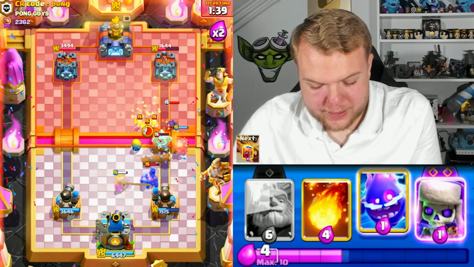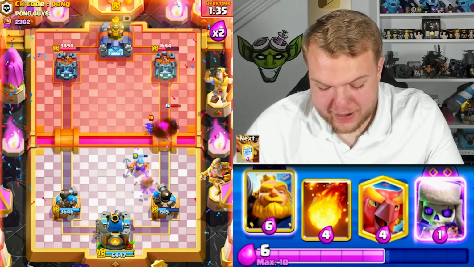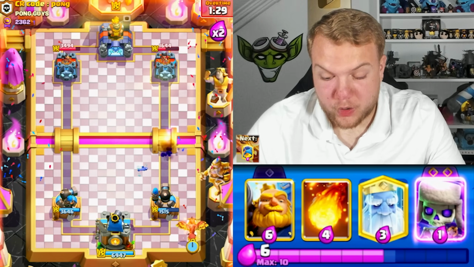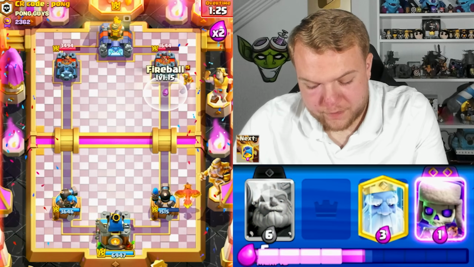Even though the Lock is probably gonna get reflected by the Monk. Oh, looks like it didn't. Okay, that's good for us. And then what do we need to do here to break through his defense? Man, he has such an annoying defense. Ice Wizard, Normal Wizard, Monk, Quick Cycle, Nado. I feel like he has everything he needs to defend our deck.